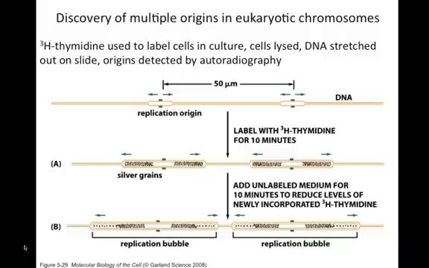What blew my mind when I was reading about this was that to get this data, they had to expose their slides, so they stretched their DNA out on a slide and then treated it with this photographic emulsion and then exposed it to X-ray film for months. Months. Can you imagine doing an experiment and having to wait for months to find out if it works?